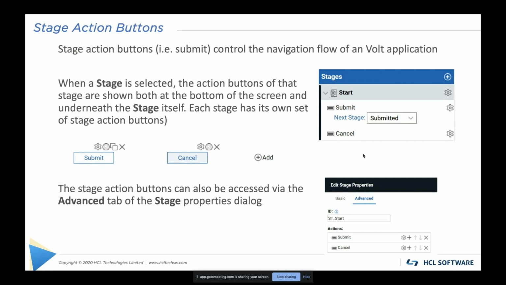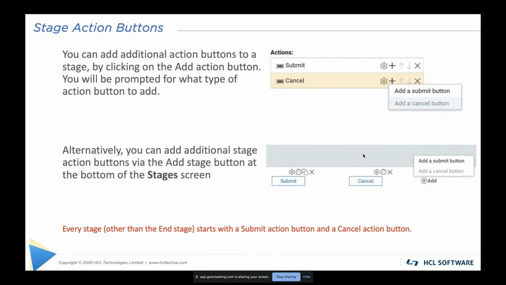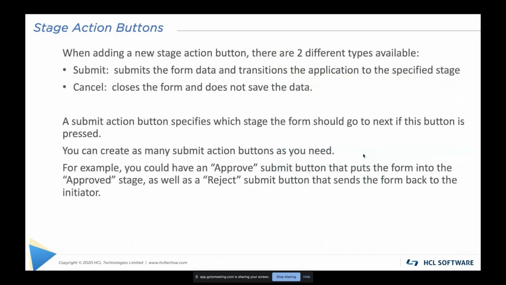And then you can obviously have multiple submits and actions on that. And that's what you do here. So if I wanted to add buttons, so maybe it was an update, maybe it was a save as draft, maybe it was send for approval, whatever those buttons are that you want to have on the page, they are behind the scenes called submit buttons, which is just transitioning from one stage to the next. But you can call them what you want. So you can add them here, you can change the names of them, and you can add additional pieces around there. But you always start out with a submit and cancel, and then you can go through and update those values in there.